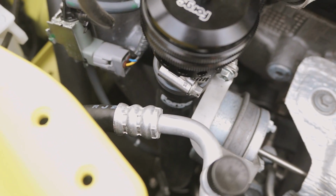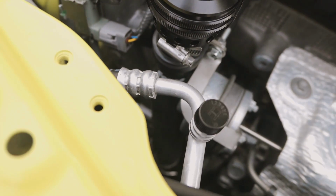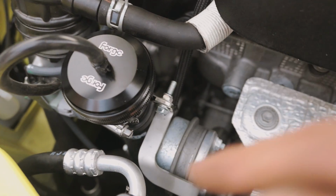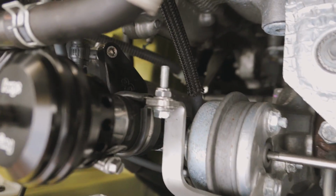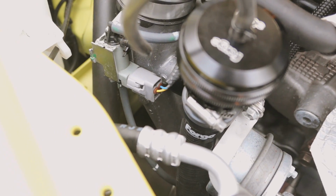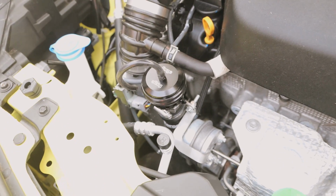But apart from that, the pipe's branded just down there, as you can see. The top of that looks really nice, matte black and shiny. And then you've got the branded Forge blanking plate there for the charge pipe coming off the turbo, or the turbo elbow. But yeah, it looks really cool. And now we're going to see what it sounds like.